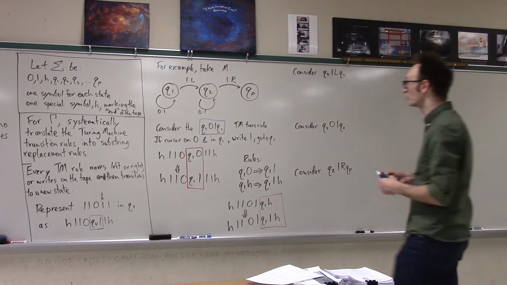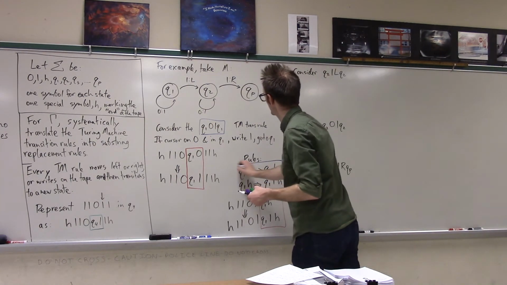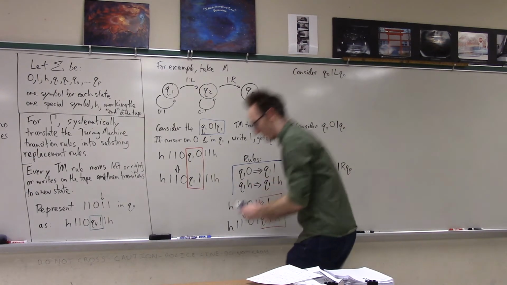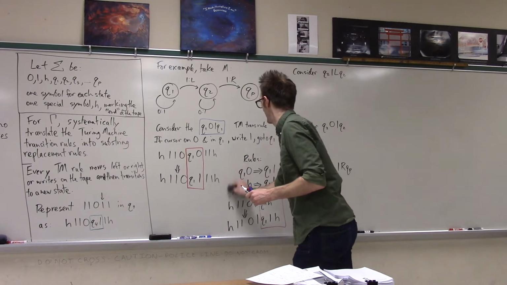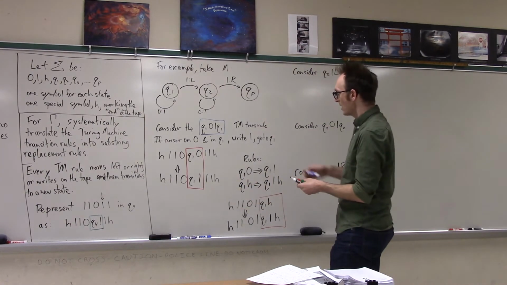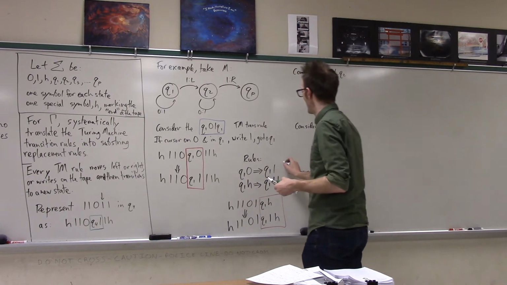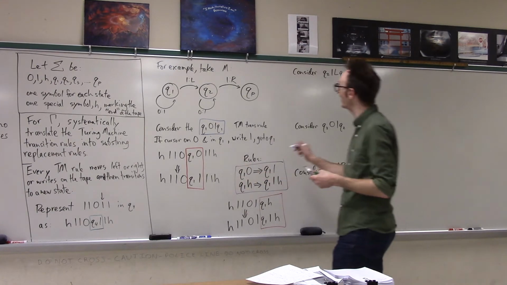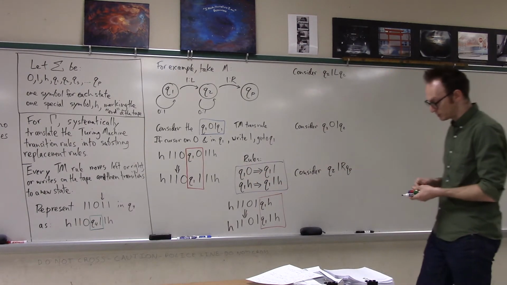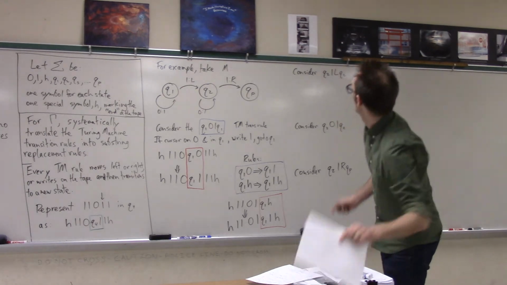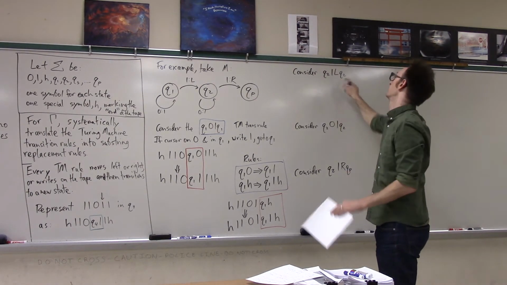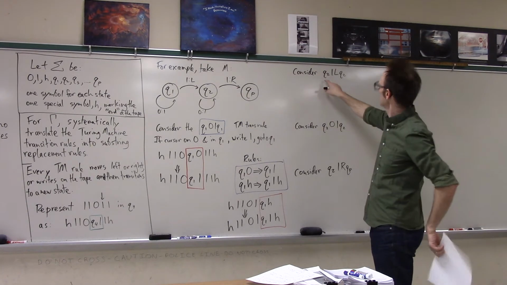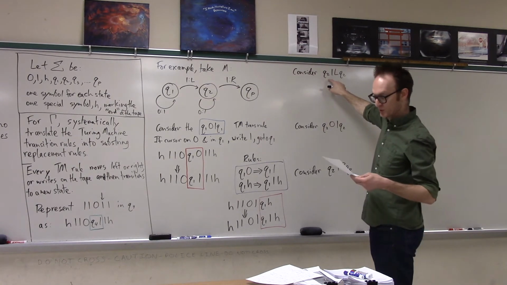Okay, I have 2 rules so far. I'll put a purple box around these 2 rules, and now I just do the same thing for my other 3 transitions. So consider the state Q1, 1, L, Q2. Okay, this is a little tricky. This says, I think this should be Q1, yeah.